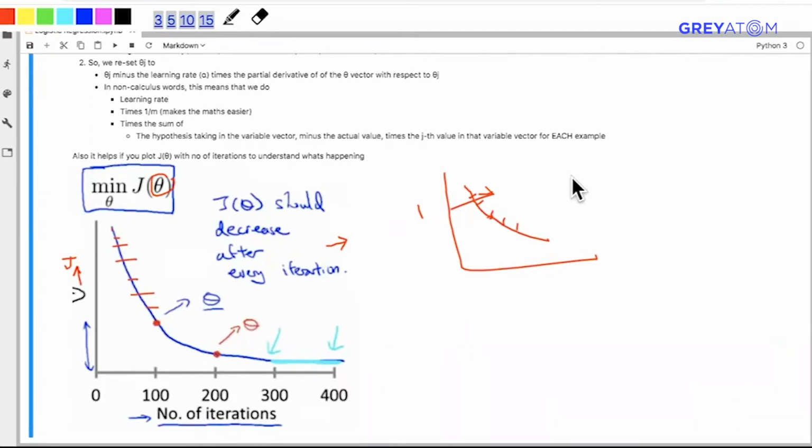Someone asked in the chat, how do we actually find out that this is the minimum value? The first thing is, if we don't have so much time and resources, we look for the point in the graph where the graph is pretty much stagnant by now. It doesn't even matter if I choose a value here or here, because there are like 20 more, 40 more, 100 more iterations here. So I can just choose this value. This would be very close to the minimum value.